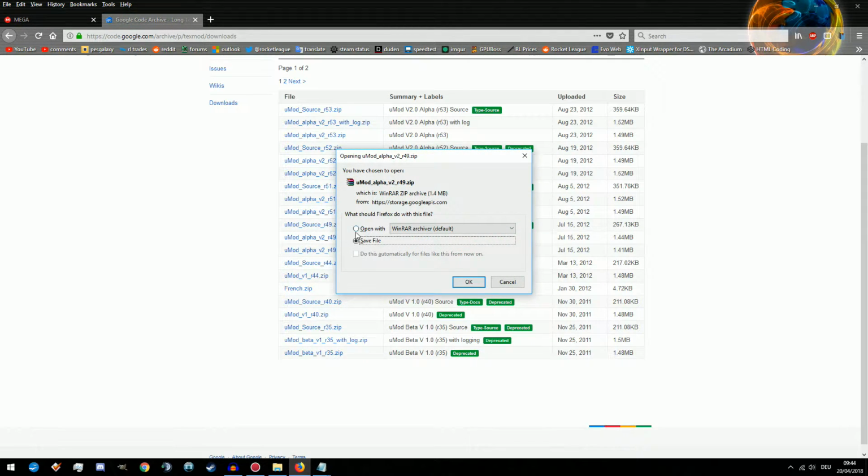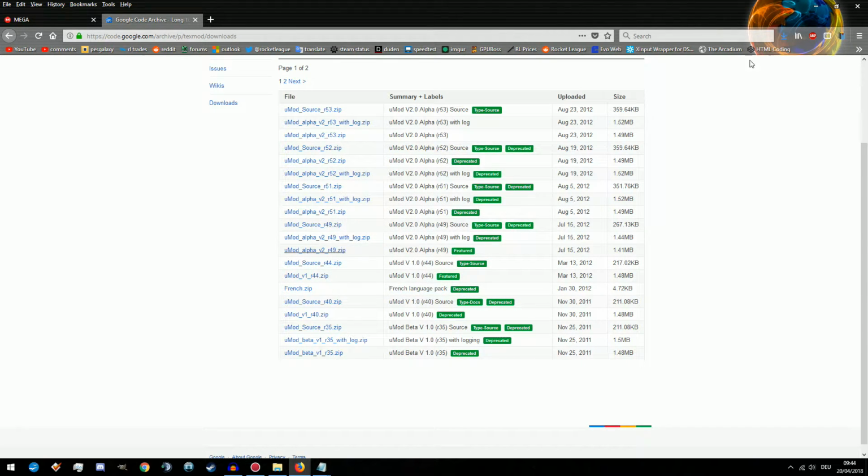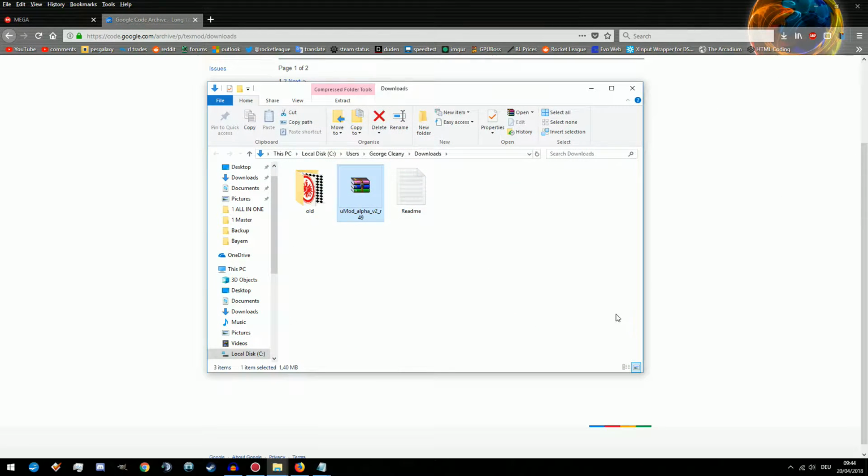So we download this one, click on it, and then mostly it's probably on open with, and you need to have a specific program. You have to have WinZip or WinRAR, but actually I think even if you don't have these programs, Windows by default has its own archive program where you can extract files. So what you've got to do is save the file. It's very tiny, and then you open it in your downloads folder, and there you have it. This is uMod, but it is in a WinRAR file in my case.